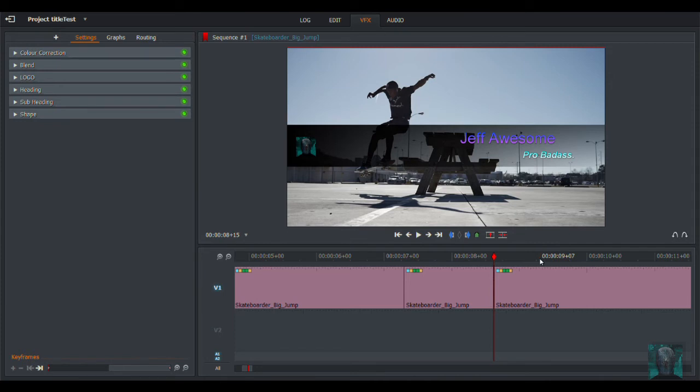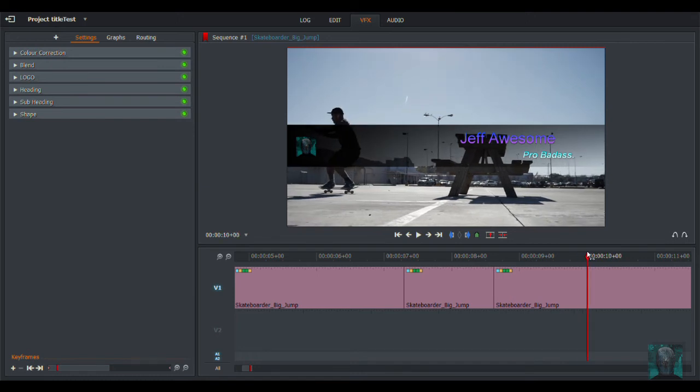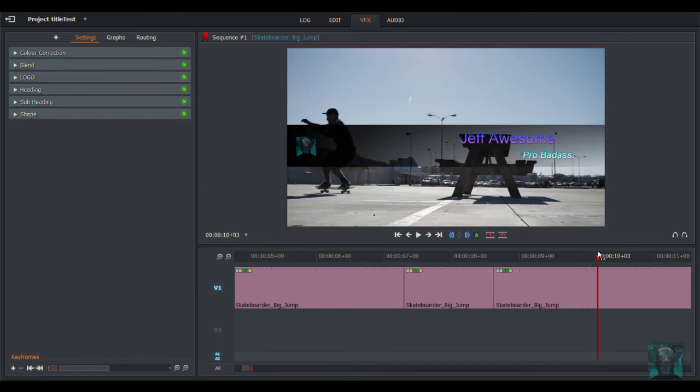Make sure we're on that one, and we're going to say this is where we want it to start to disappear, which is fine. So we want it disappeared from about here. Yeah, we want it completely gone by this point.